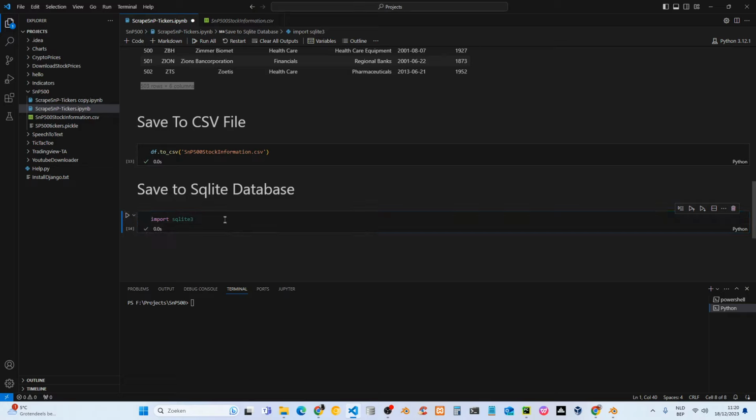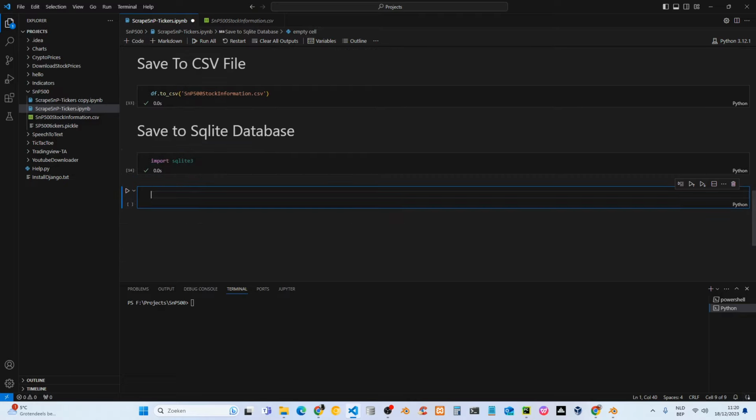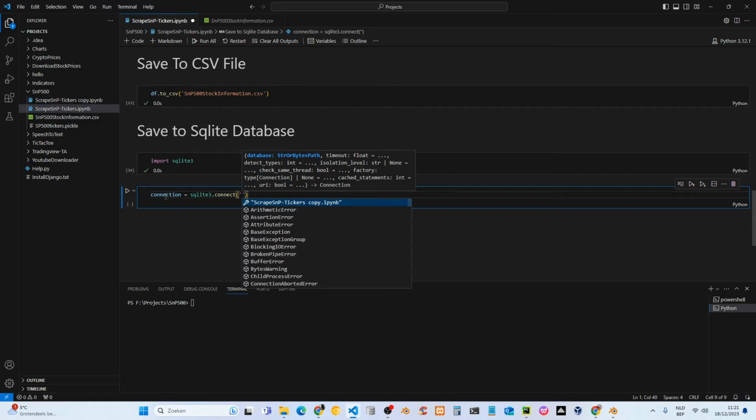If you haven't installed it, you'll have to run pip install here. I imported sqlite3, and now we need to make a connection with the database. So I'll say connection equals sqlite3.connect, and I'm going to create the database here.